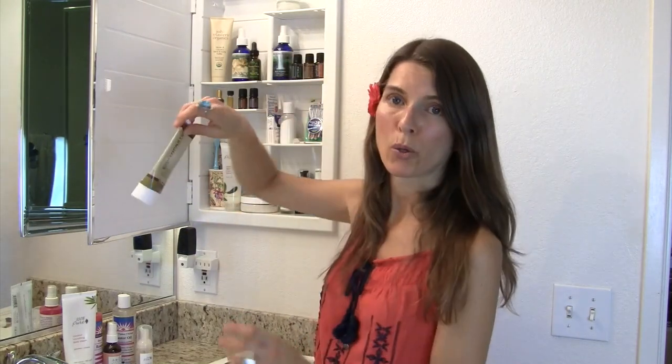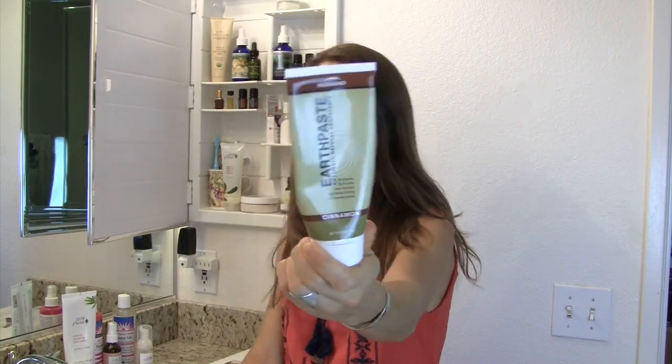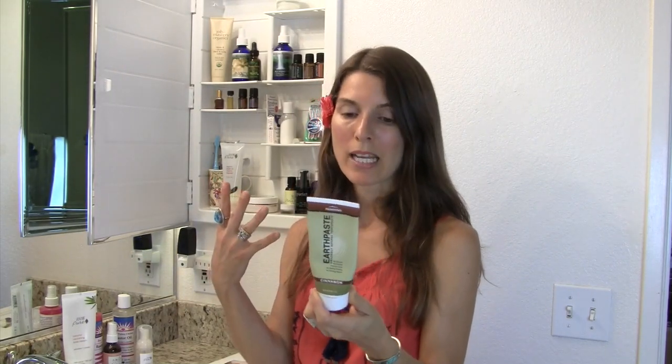As far as toothpaste goes, my best friend just shared this with me — it's called Earth Paste. It's made from clay. Prior to this, I was using Living Clay, which I absolutely still love so much, and I'm going to be doing a video on that very soon. I decided to try Earth Paste just for fun and I really like it. I got the cinnamon flavor and it cleans your teeth really well. It tastes great and it's got all-natural ingredients — nothing in here that will be a problem for your body. Most toothpastes on the market will tell you to call poison control if you swallow them, so be careful what you use.